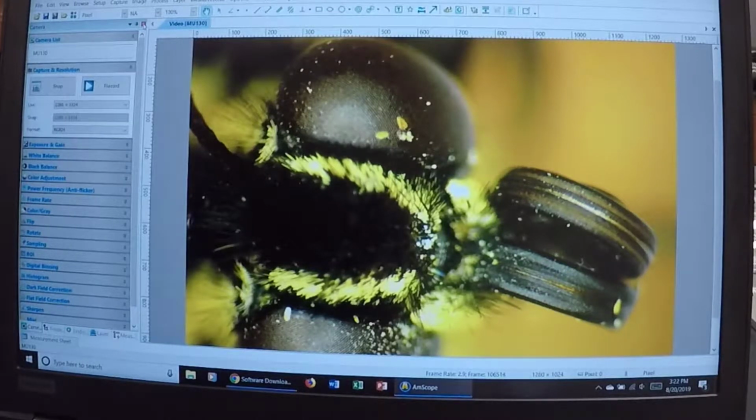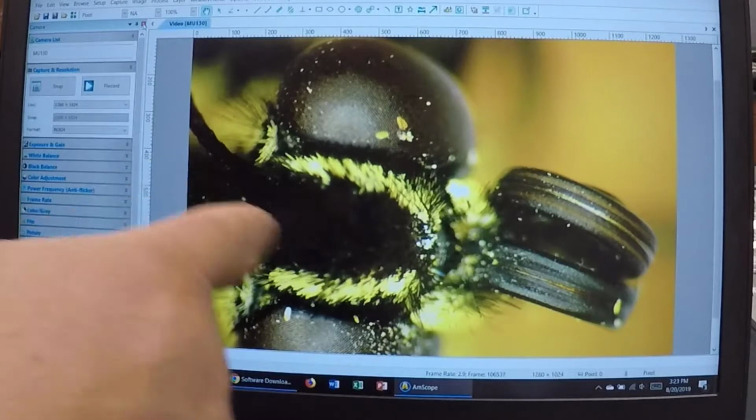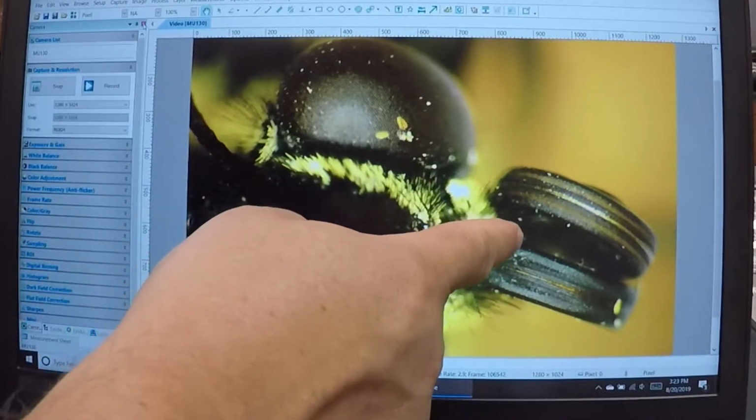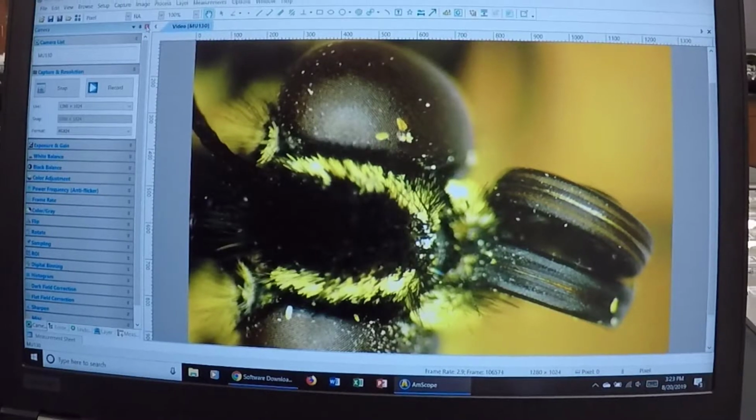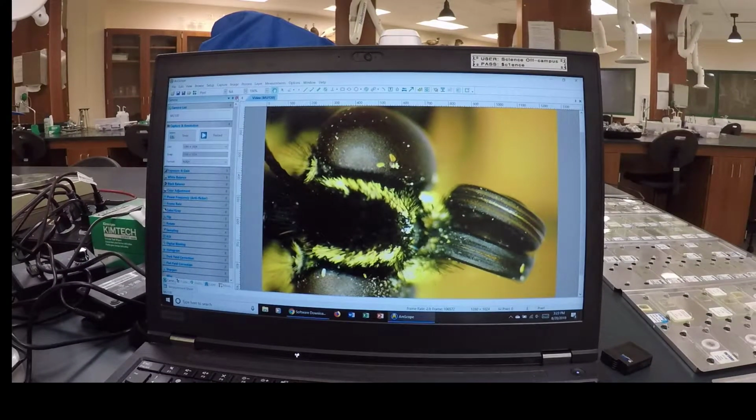That's really what a dissecting microscope is used for, to examine larger organisms and get an idea of the morphology or physical features of that organism. If we stretch this proboscis out, we can measure it, we can see how long the proboscis is, and that might be unique to this type of swallowtail. There are lots of different reasons why you might want to throw something under a dissecting microscope.